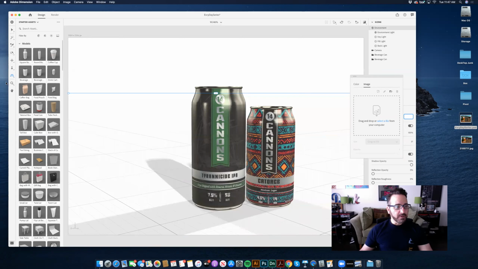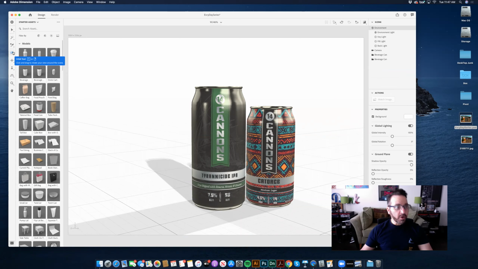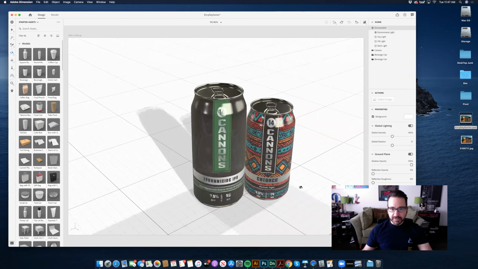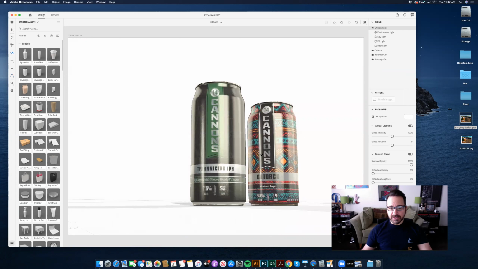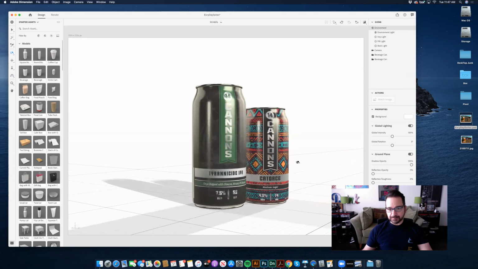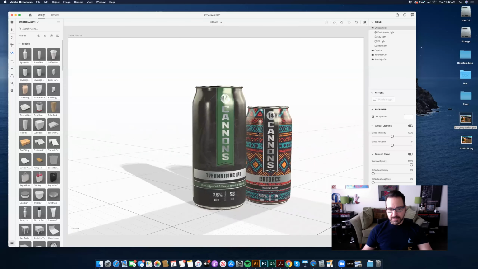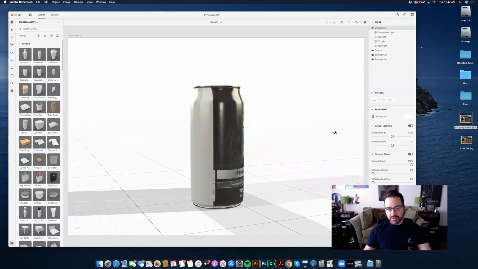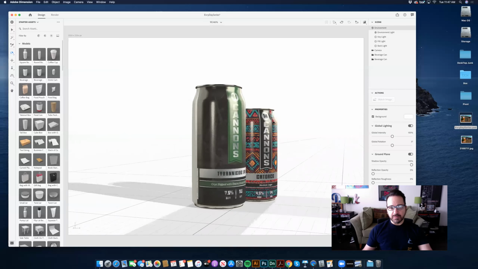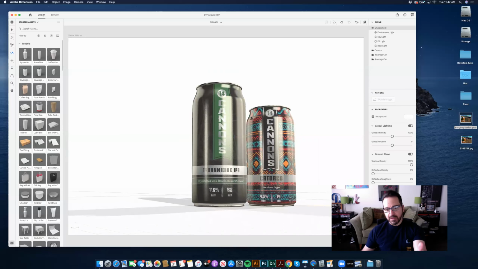Okay. So with this, I'm going to take the tool that is named, let's get these names right while we're here, the pan tool, orbit tool. Okay. So perfect. Here's where I want to do something a little bit different and fun with this one. I'm going to move it to here. The other thing I want to do is, you can see I haven't done full wraps on these guys. So as I'm doing it, I'm just going to be really conscious that I'm not showing a sliver of where it ends. I'm going to kind of pivot it right to around there.